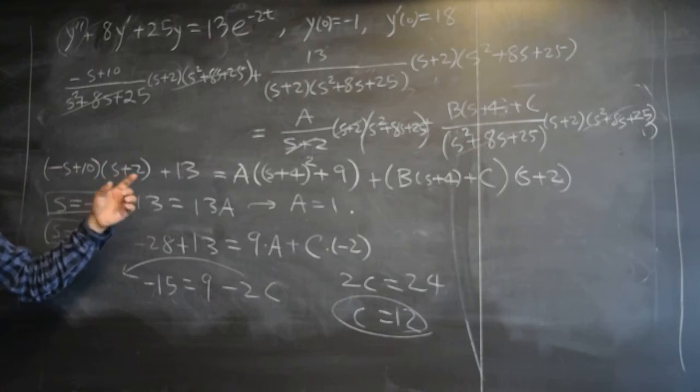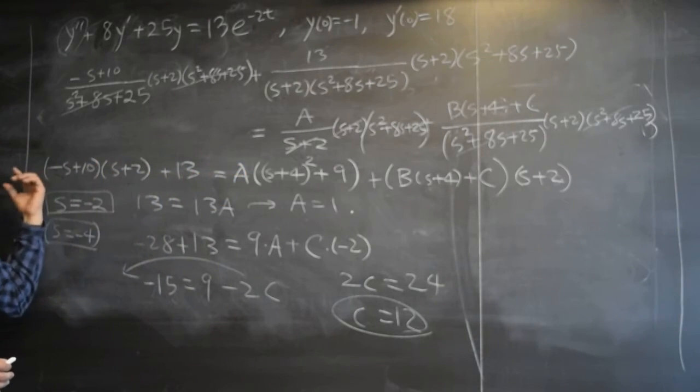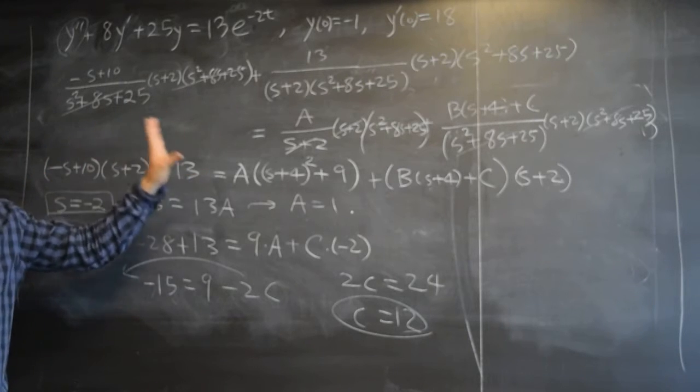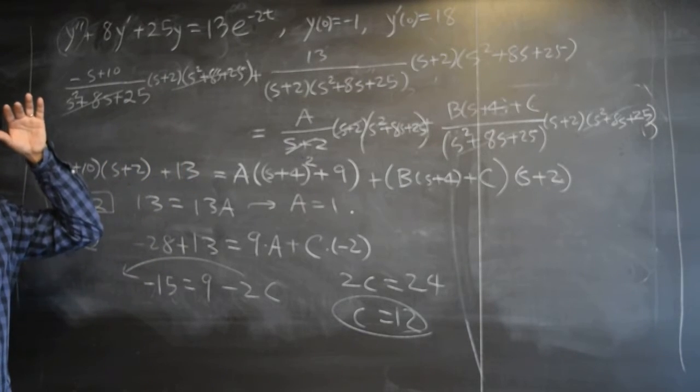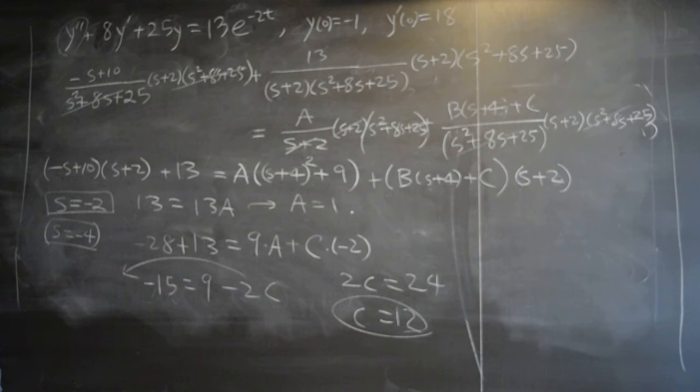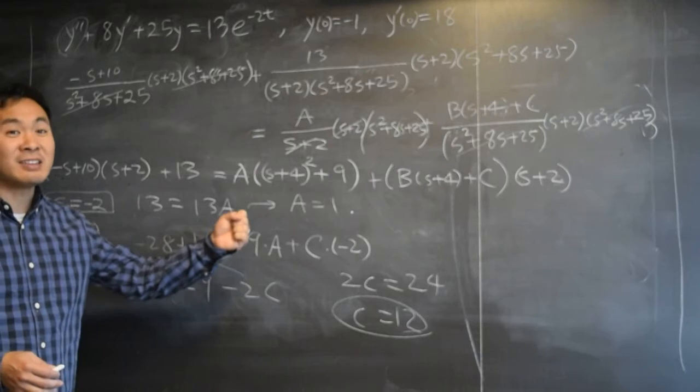You can do the same thing. You can expand everything, set the coefficients equal to each other. Now, that's going to take a long time. So instead of that, we can take another shortcut and say, well, I don't have time to do everything. Why not just look at the highest order term, pretending that you expand it?